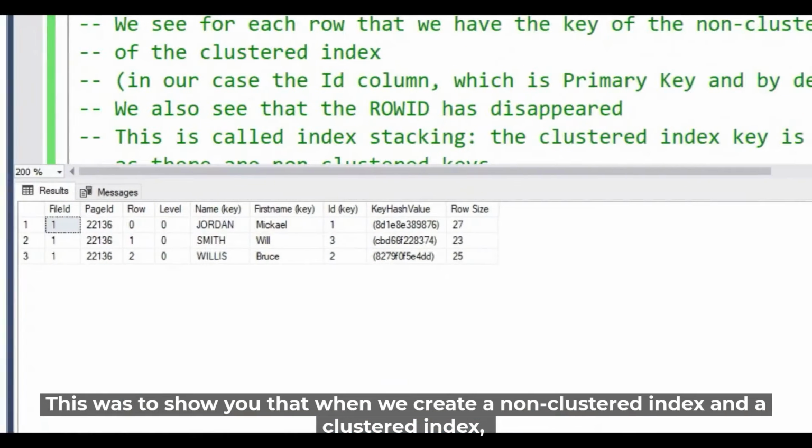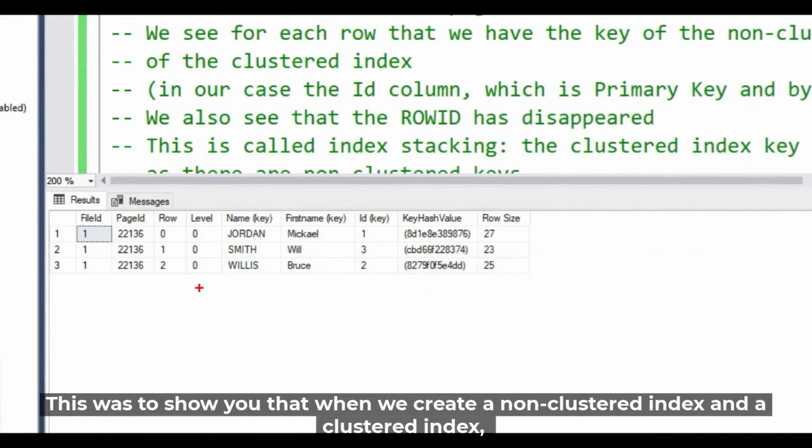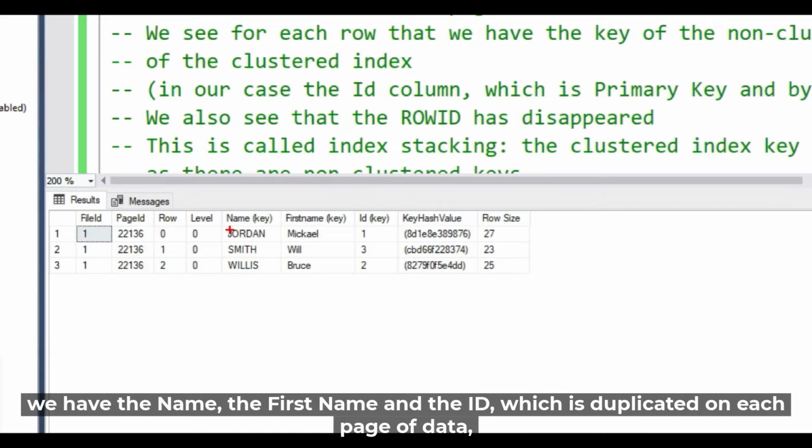It was to show you that when we create a non-clustered index and a clustered index, we have the name and first name and the ID, which is duplicated on each page of data.